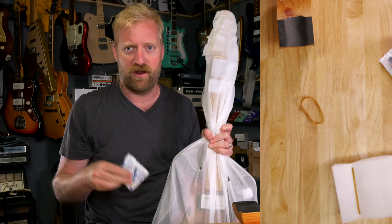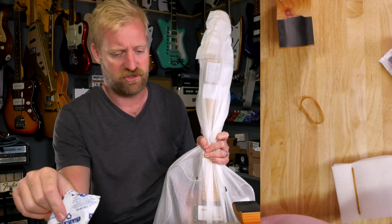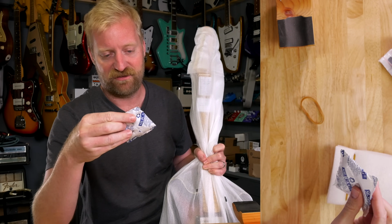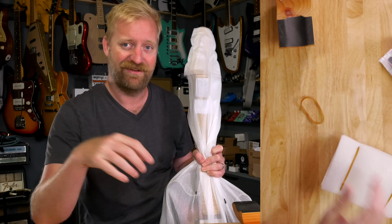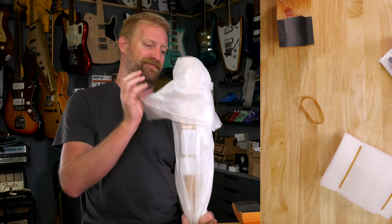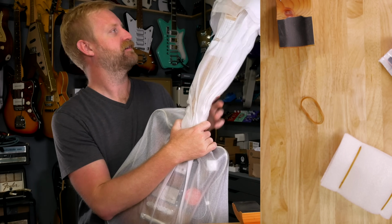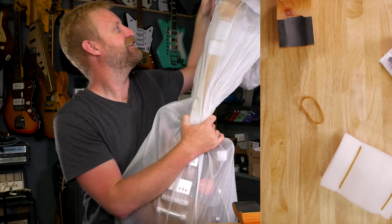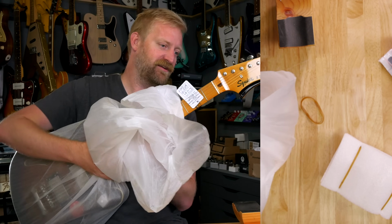I'm not hungry now, but I might be later. And this is a lot of silica gel. I'm joking. Don't eat silica gel. I make that joke because it probably says on there not to eat it. Do not eat. Do not wet. Do not open. Okay, I won't. So where was I? I love Squier stuff. Here we go. The undressing.